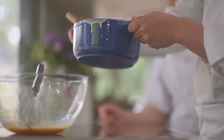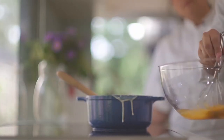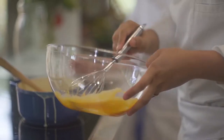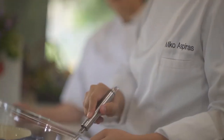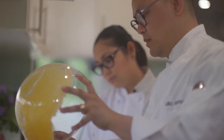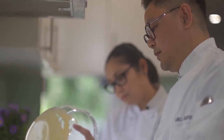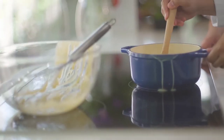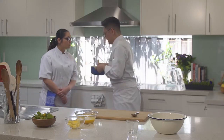By doing that, we're warming up the egg yolks so it won't shock your yolk mixture when you put it back into your pot. We're not whipping anything — we don't want aeration. We just need to incorporate the two ingredients together. Now we're going to pour this back onto the simmering liquid. The most important part is we continue to stir that until the mixture is thickened.